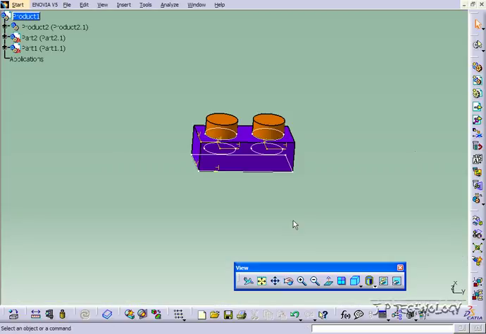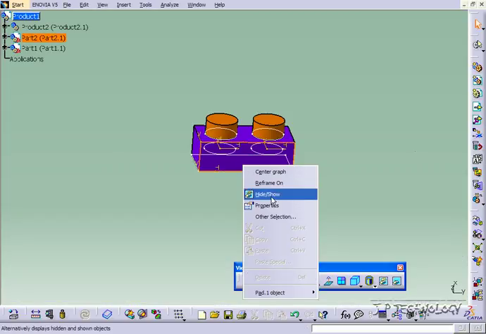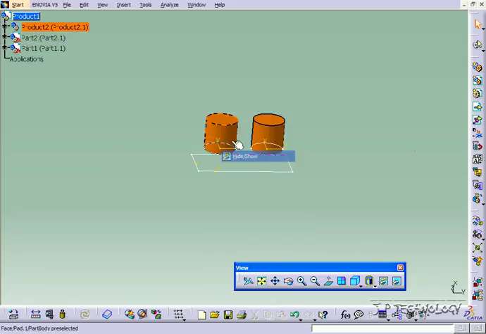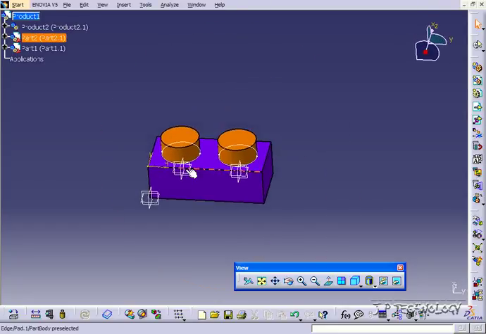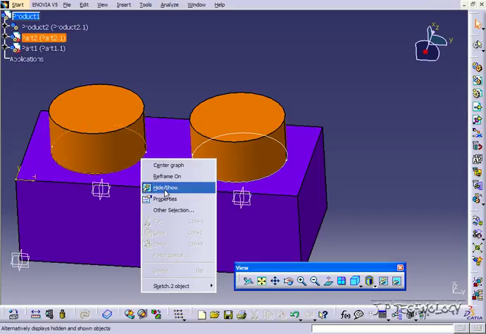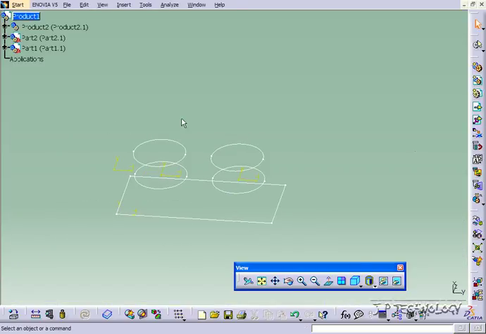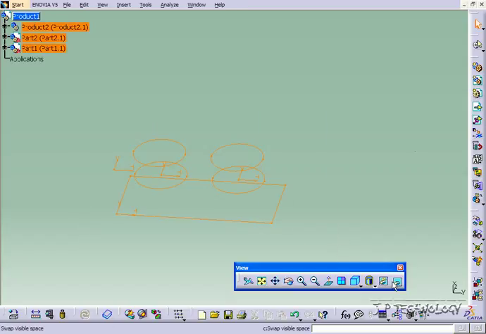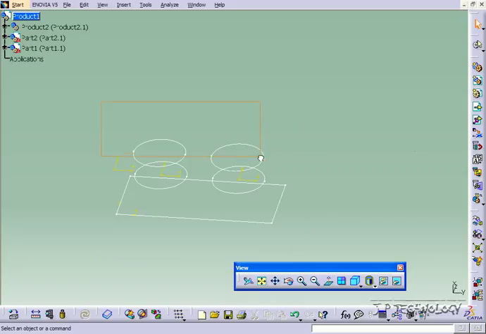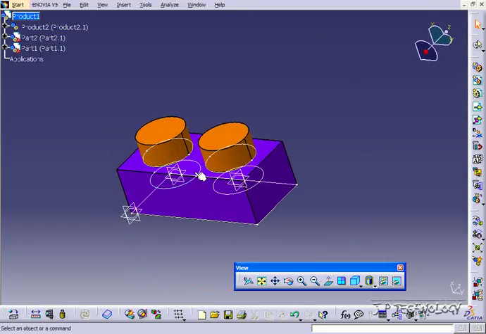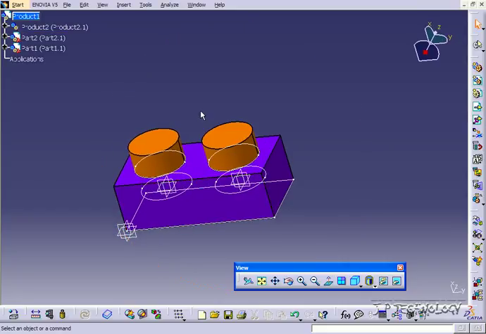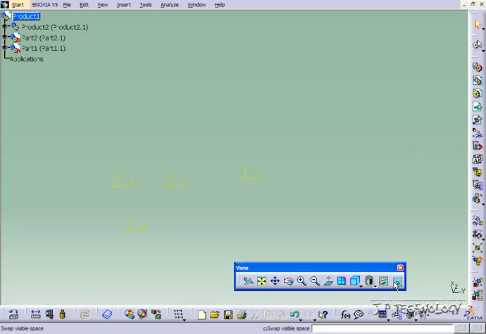So swapping between the two allows you to see what's been hidden and what's been shown. So let's show these guys again. And you can see that we also brought over these lines here. So we can hide them, and then they're going to go into this visible space. And we can bring everything. If we select everything in here, swap it. So let's bring in each one by one. Now we have all the drawings that made up these parts and these assemblies. So when you're hiding stuff, you're able to go back and see what's in your visible space.